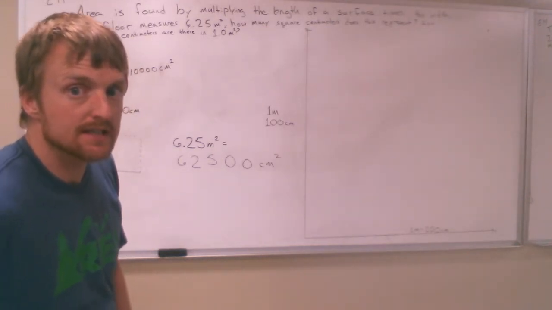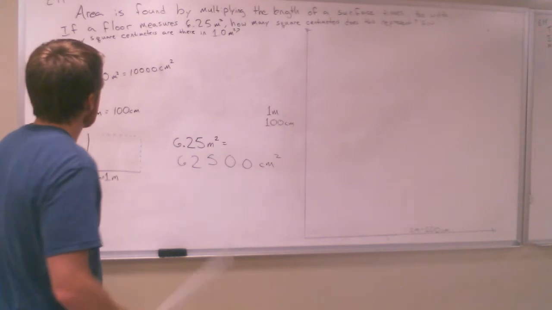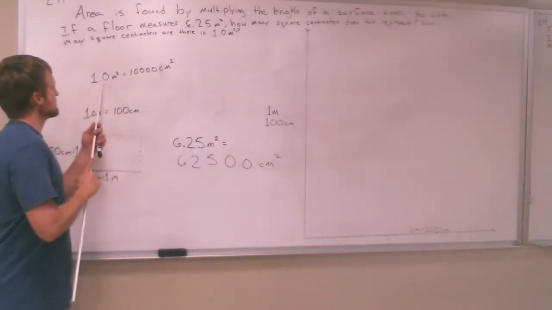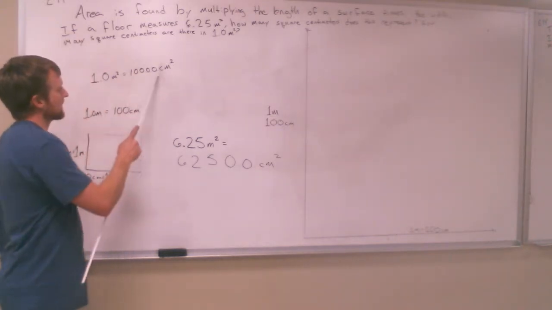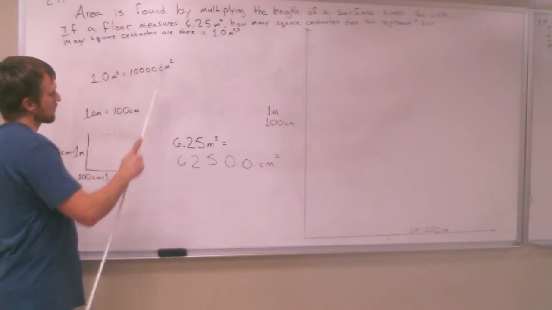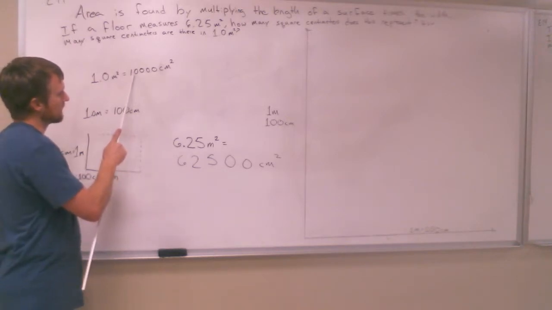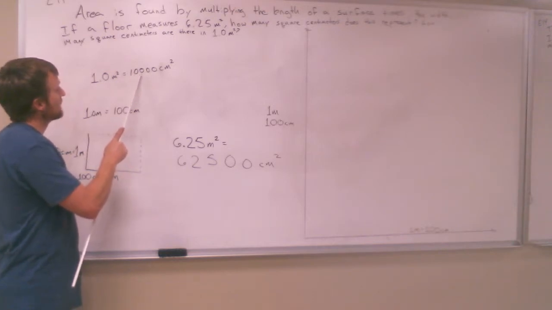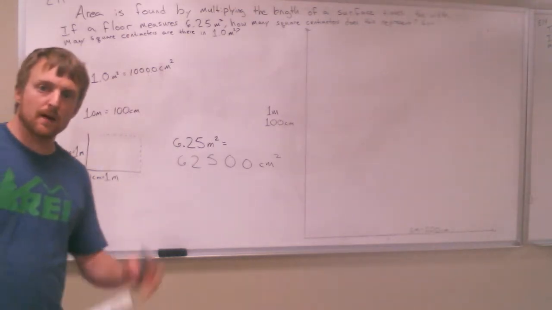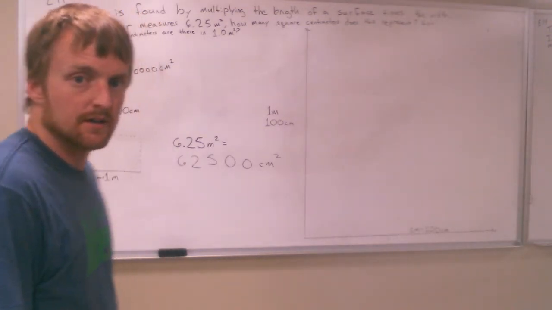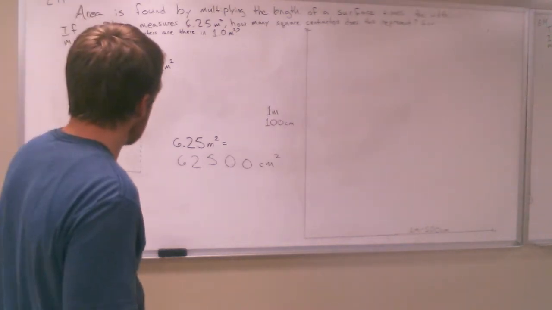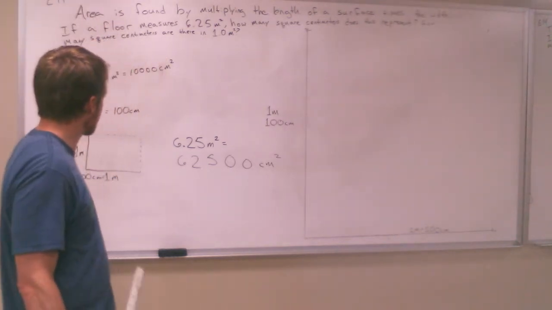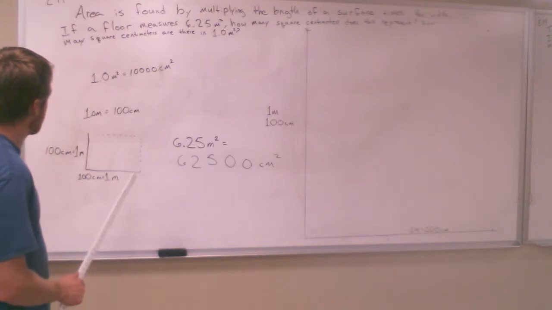Okay, so let's look at this from an outside standpoint and say, how many spots do we have to bring the decimal place over to equal this square centimeter? So if we were right here, originally, for the 1 square meter, we would say we brought the decimal place over 1, 2, 3, 4 spots. 4 spots. We brought the decimal place over. Okay, 4 zeros. Hey, is that a coincidence? Nope, it's not.